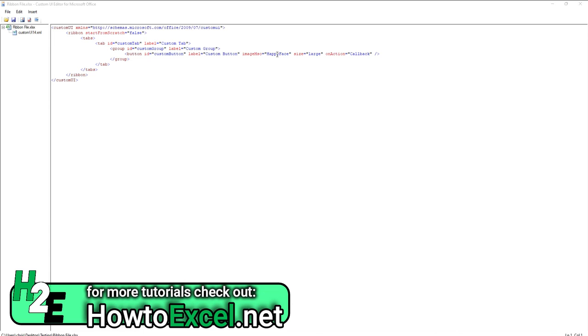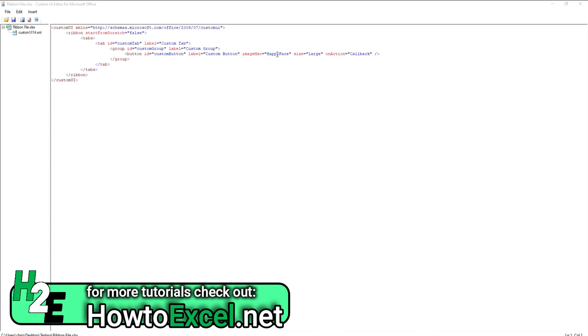Now the benefit of using an imageMso image is that it'll stretch out nicely. You can use it as a fairly large icon, and it shows up really well within your ribbon. If you're using your own custom image file, then you've got to pay attention to the dimensions. Ideally, you're working with something that's a bit of a square, like 16 by 16 or 32 by 32 in size, a PNG file, so it's not terribly large. That doesn't mean you can't use larger files, and you certainly can, but the problem is they may not display nicely. So it can take a bit of trial and error when you're using a new image to see how well it looks.